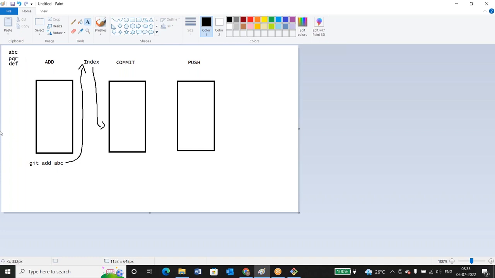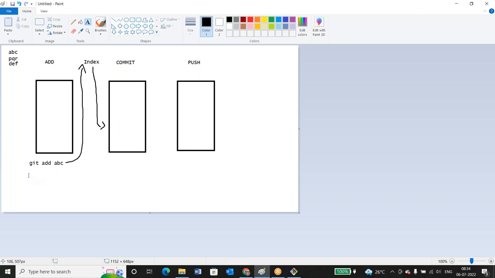First I'm going to add only the abc file. So now the index file will be updated with abc. As I told you before, commit doesn't bother how many files you actually created in the background. Here I have created three files, but commit doesn't bother about it. Commit always considers your index file. So any updates available on your index file, commit automatically takes those changes and saves them in the form of a commit message, and a commit id will be generated.